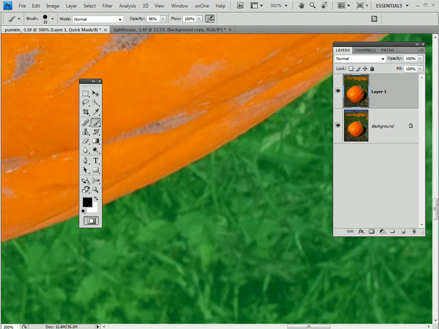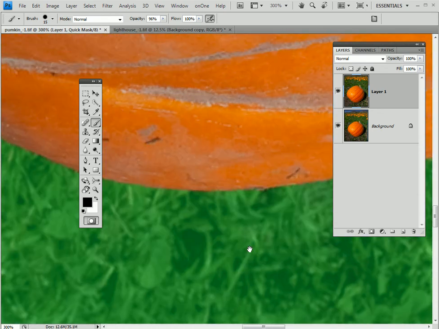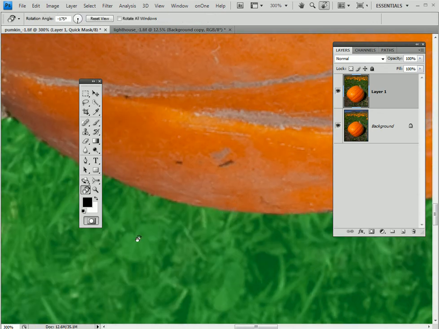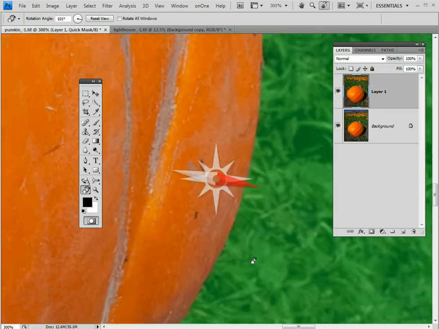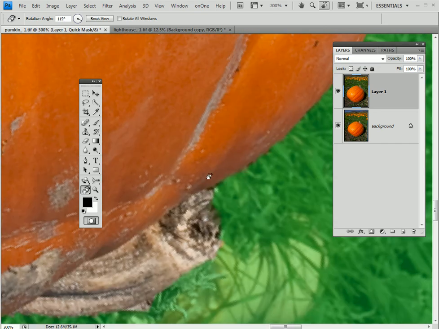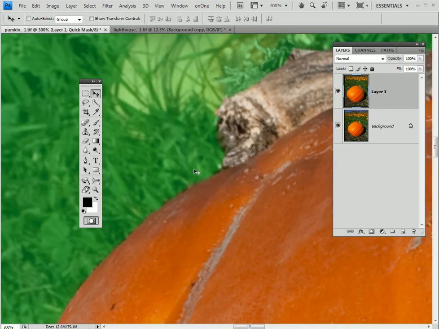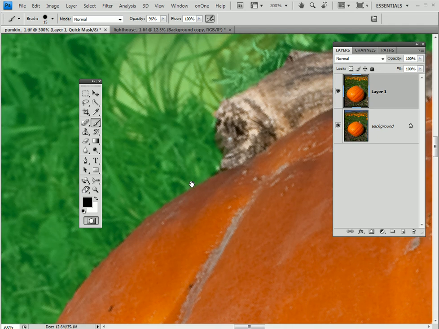And hit the X key and bring this down and across. I'm just outlining this a little bit better. Alright, I'm going to go across here and hit the R key once again, rotate it upwards and inspect these areas. Okay, I'm going to rotate it around. See how fast that works? Hit the B key, make sure black is my foreground color.